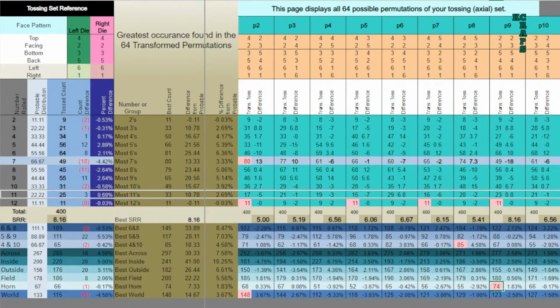It gives you a lot of information and it can be a little overwhelming, but there is a tab that allows you to see your results and what your dice sets would result in had you decided to use that instead.